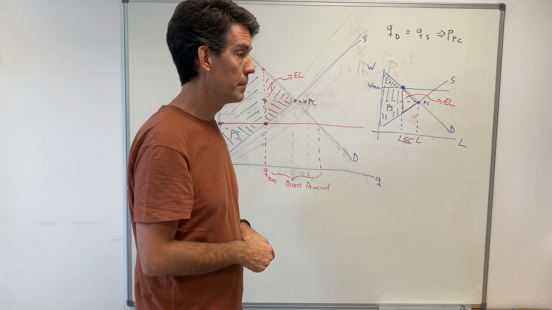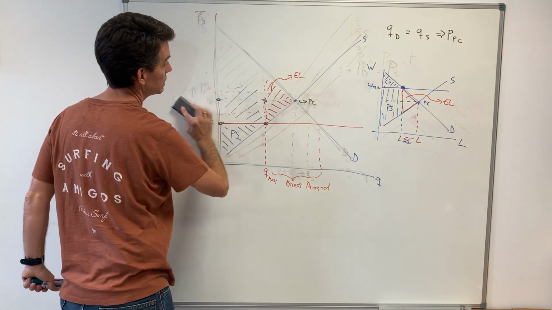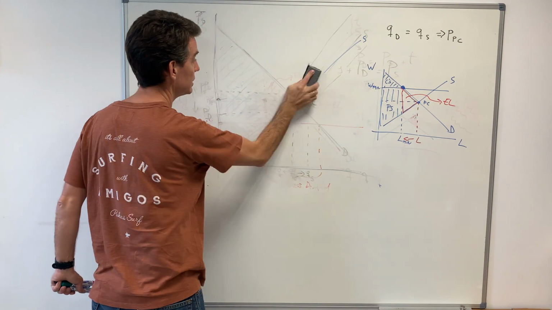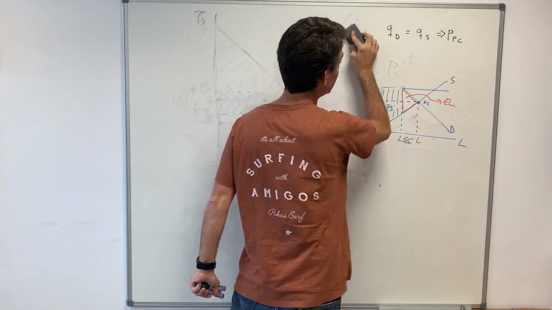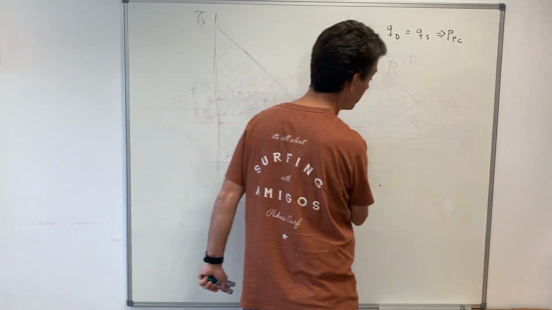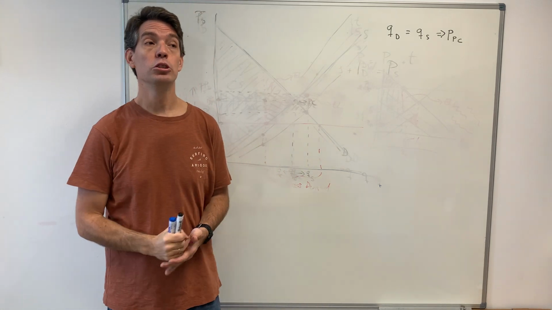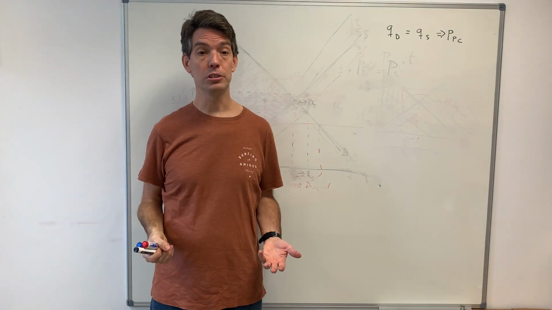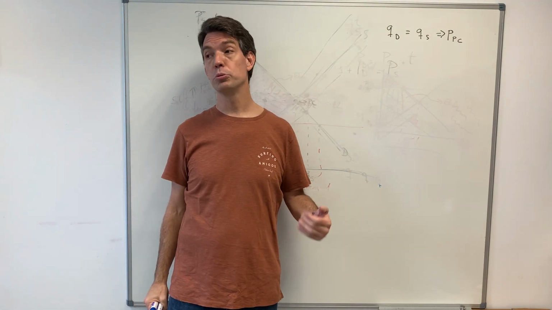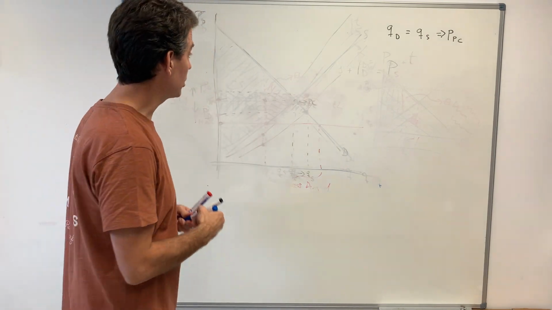Now, let me discuss with these very simple graphs the final thing I want to describe, which is protectionist policies. Protectionist policies in terms of international trade are policies that put a tax on imports. The rationale to put a tax on imports is actually to try to protect national producers, right? By making imports more expensive, of course, consumers will not think so much about buying from abroad and they will buy national.